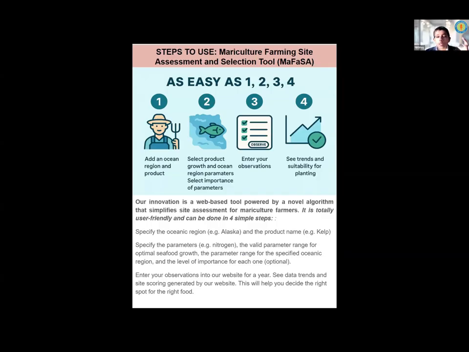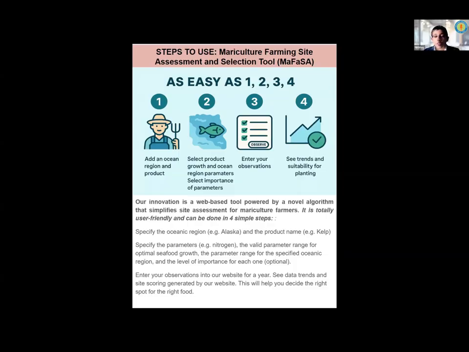Then they need to select a product, for example, fish. Then they can enter some parameters that would need to be optimal and within the ranges so that the product can grow very optimally.